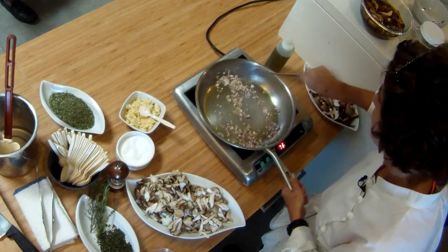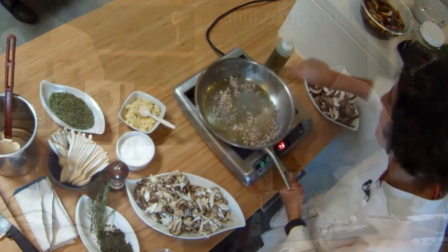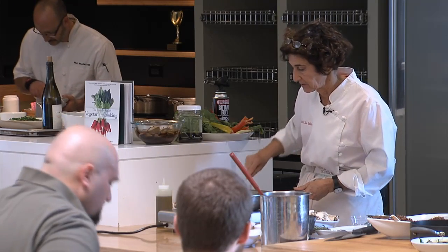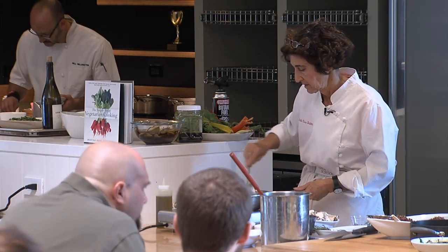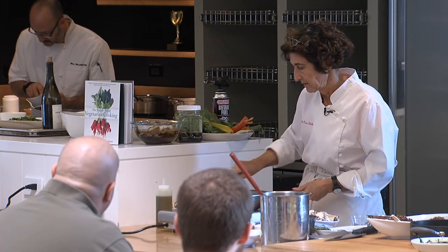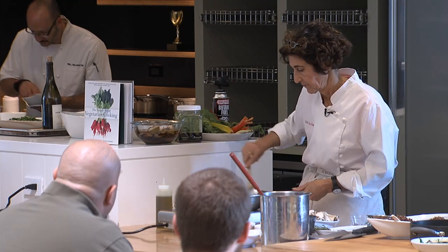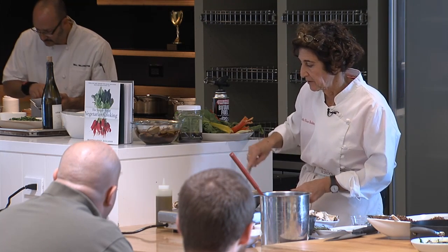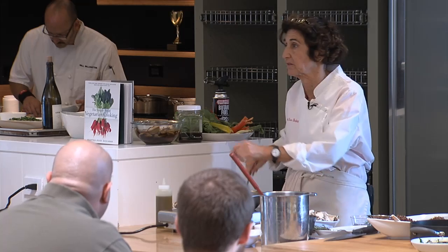And always do your onions before you add your garlic, because garlic cooks really, really fast. And burnt garlic is not tasty. And if you find that your onion is browning too fast and you don't want it to, just add a little salt, and that'll bring out the liquid in the onion, and it'll stew rather than burn.